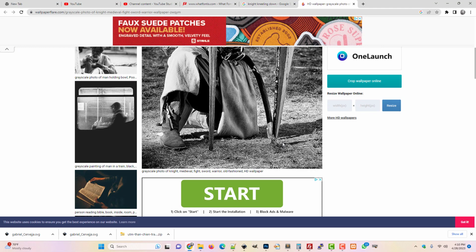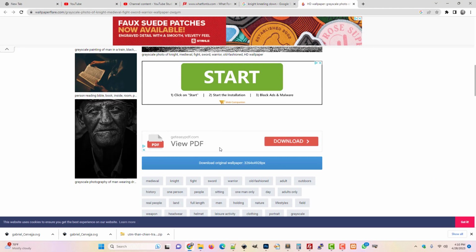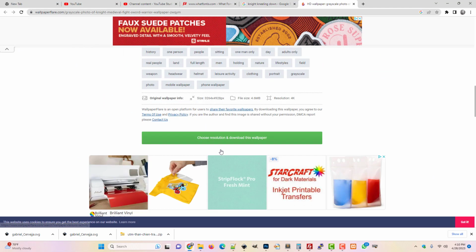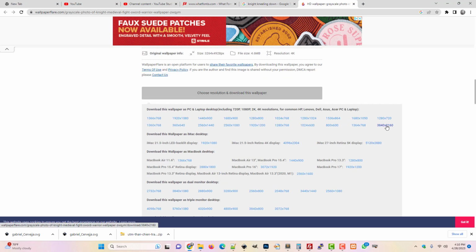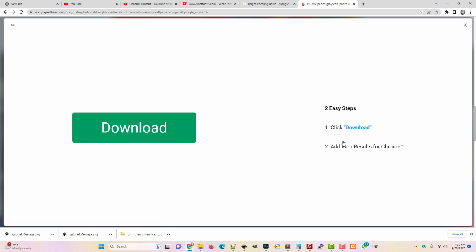So we're going to come here. Be careful on sites like this. There's just so much out there. And I'm always scared when you're downloading from a site you're not familiar with. But I've actually been to this one before, and I think it's okay. And it looks like the biggest size they have this in.